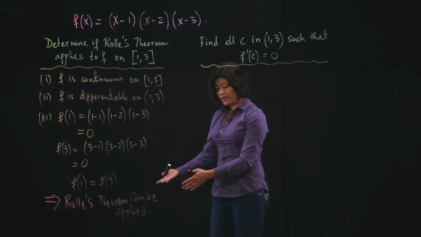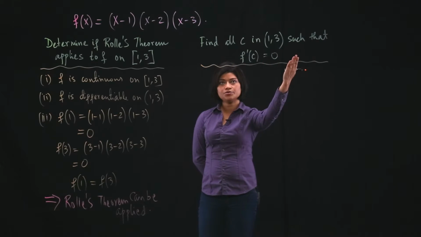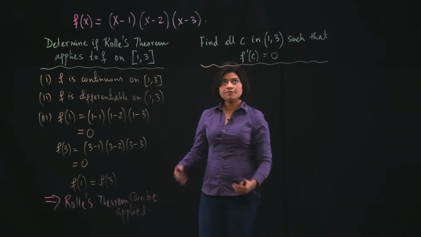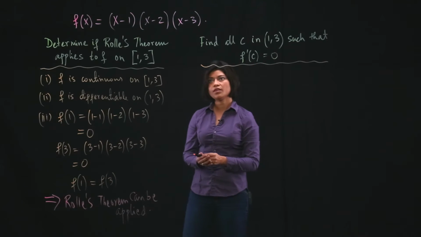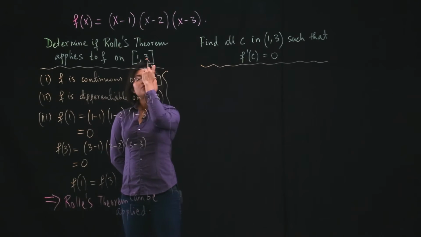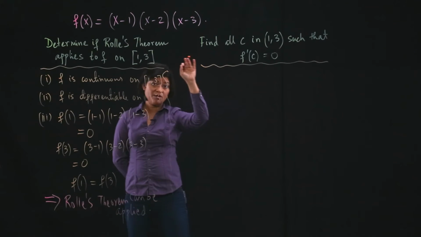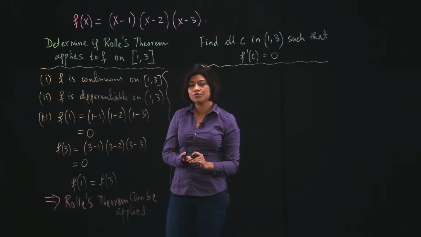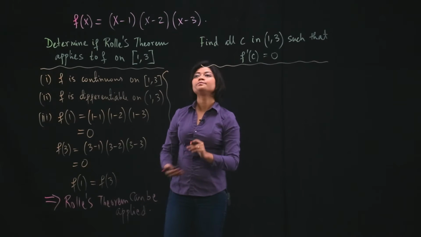Now, since Rolle's theorem can be applied, we have to move on to the second part and figure out all those x values inside the open interval 1 to 3 where the derivative is 0. Obviously, we have to first find the derivative of the function. Set it equal to 0, solve for x. So, in order to find the derivative, if you leave the expression for the function the way it is right now, you have to do product rule. And then you have to combine all those terms together. So maybe that's not the best way to do it. Let's first expand the function, and then we will take the derivative.